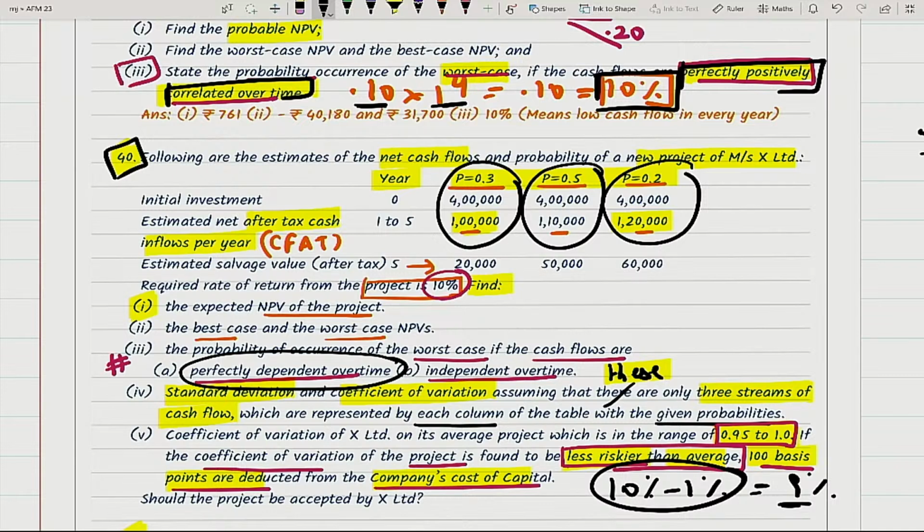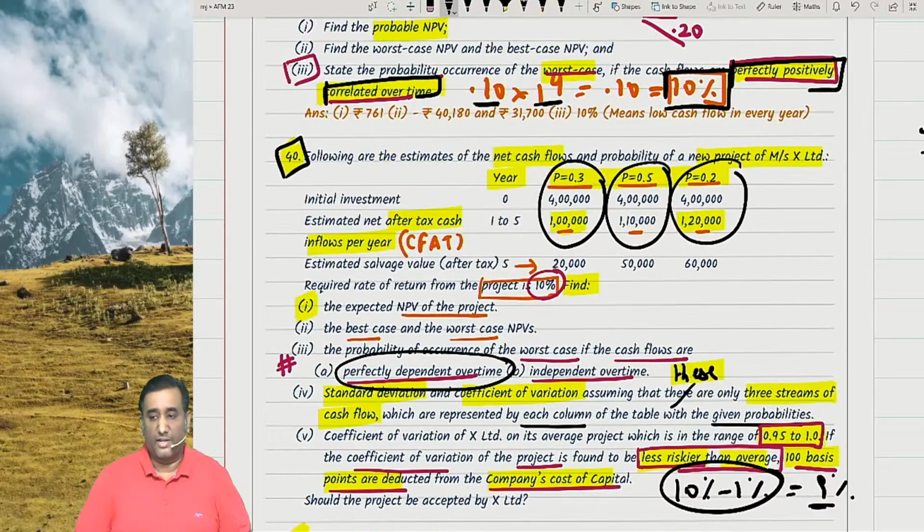In this, the first part is the same, expected NPV. It's 4 lakh, 5 lakh, exactly the same way as what you've done. Second part also should be done in the same way. Third part we'll discuss. So the first part is nothing but you will make your structure. Just once you do it, let me know. I'll keep showing you the answer. The reason for covering this question is the fifth part actually, which I'm expecting he'll ask you in the exam.